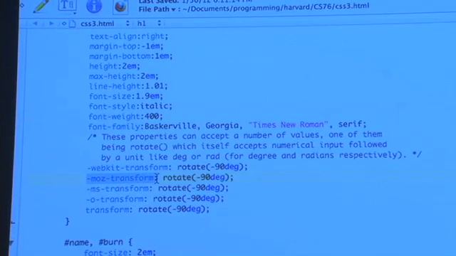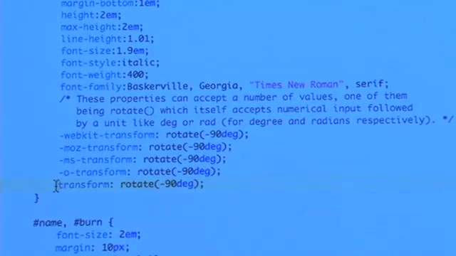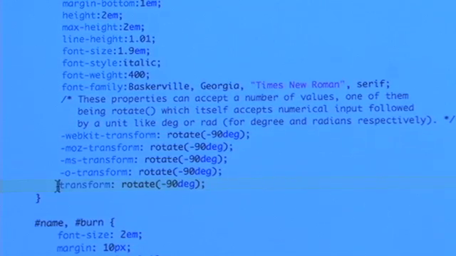In this case, only Mozilla Firefox will interpret this one. In this case, only WebKit-based browsers like Safari or Chrome will interpret this one. The standard would be interpreted by browsers that no longer consider this support experimental, and they've moved to using the standard. So it does get to be a mess, and it can be a pain because you're repeating yourself 5 times over. And in a few minutes, I'm going to show you a god-awful example of where this gets really messy, because if we're doing complicated animations that use keyframes, you're going to be repeating the same thing over dozens and dozens of times. So it gets very tedious, but this is unfortunately what we have to accept if we want to support a wide array of browsers.